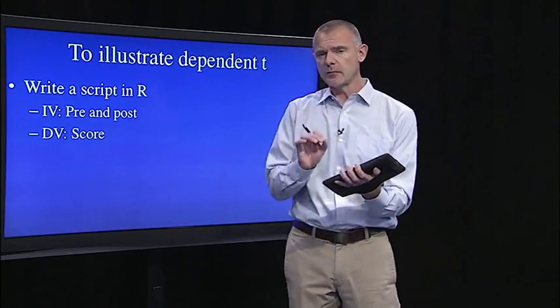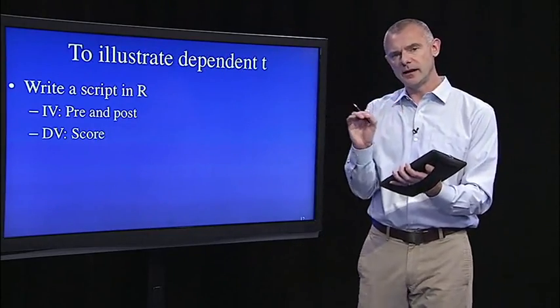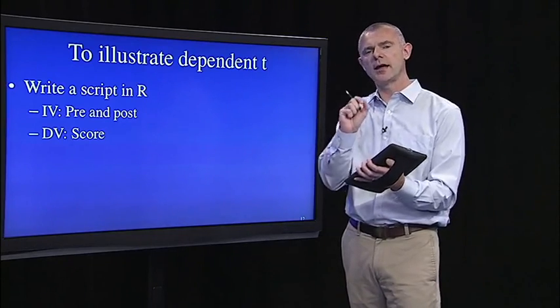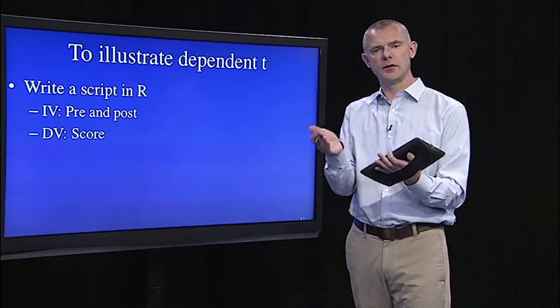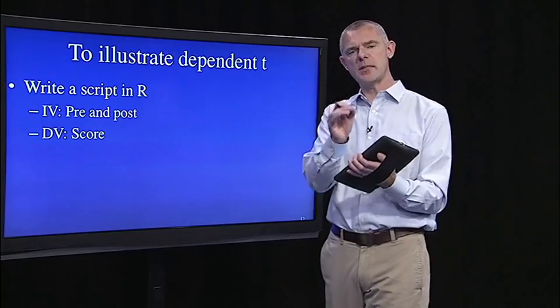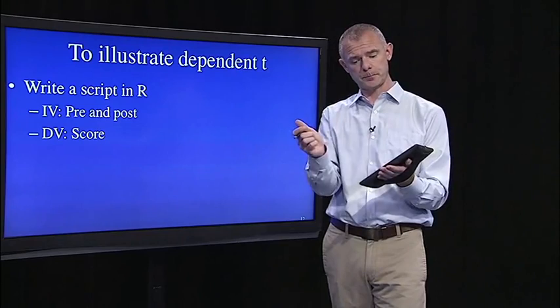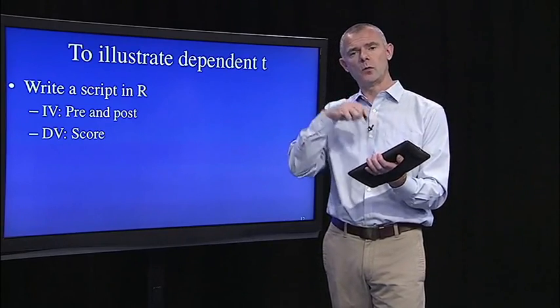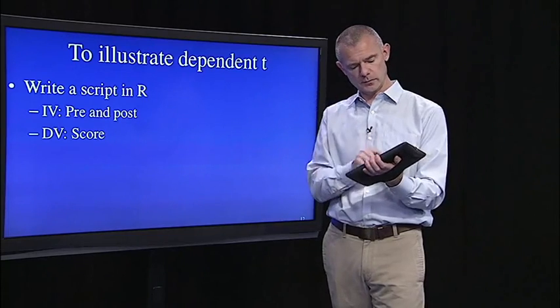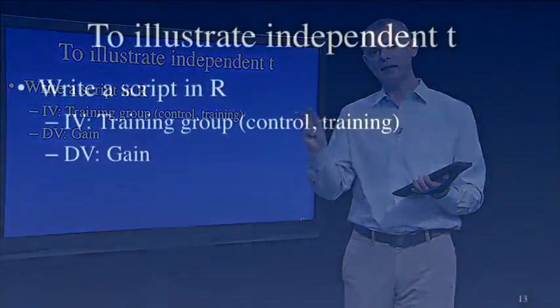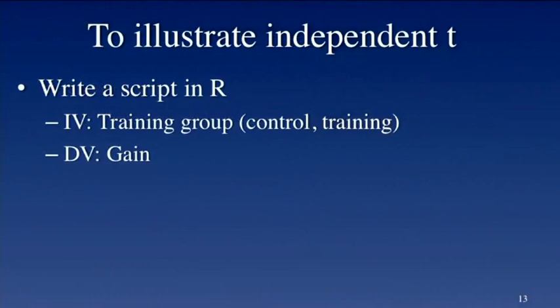So in the next segment, we'll do t-tests. I want to do both dependent and independent. We'll write a script, and one thing we can do is just look at pre to post. Is there a difference? So within a group, remember, dependent t-tests are used when you have the same subjects in 2 different conditions. So we can just look within a group, was there an increase from pre to post? To illustrate independent t, I'll just use the gain score as the DV for convenience, and then we can compare just people who did training versus people who did control.